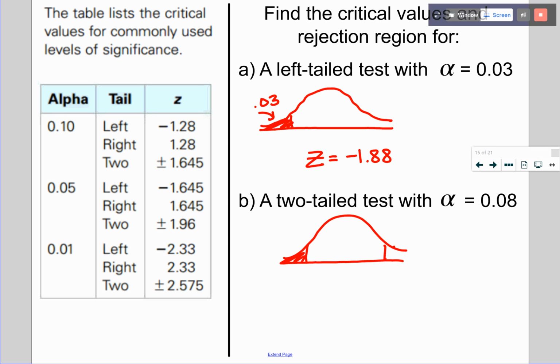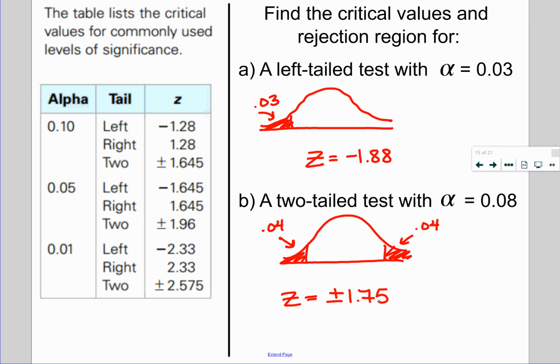That 0.08 is located in both tails. So really in each tail you have half of that, 0.04. And if you find 0.04 on your chart, that's the negative z-score, and then the opposite of that will be the positive z-score that you need. So 0.04, the closest value I can find is 0.0401 at a z-value of negative 1.75. So my critical values for this one would be plus and minus 1.75. If you have a right tail test, just make sure whatever z-score you have is the positive z-score, not the negative z-score when you list it, because it's to the right of our mean. Okay?